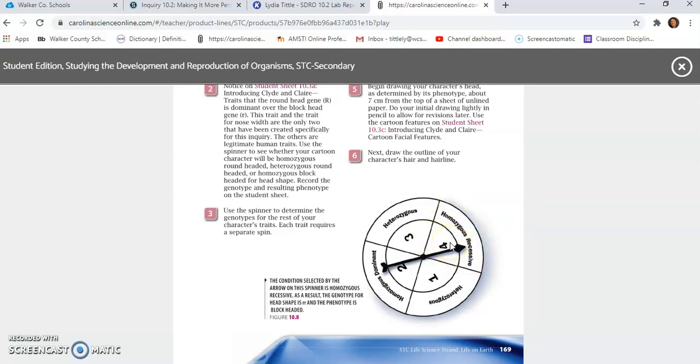That would be homozygous recessive or a number 4. If you have your coins and one lands on heads and one lands on tails, then that would be heterozygous. And so that would be a number 1 or a number 3. If your coins both land on heads, then that would be homozygous dominant, and that would be a number 2. So if you're at home and have to use coins, then you can use those coins instead of the spinner that way.